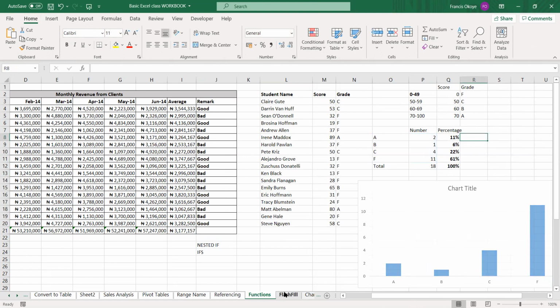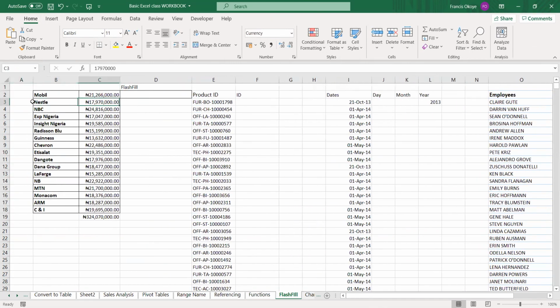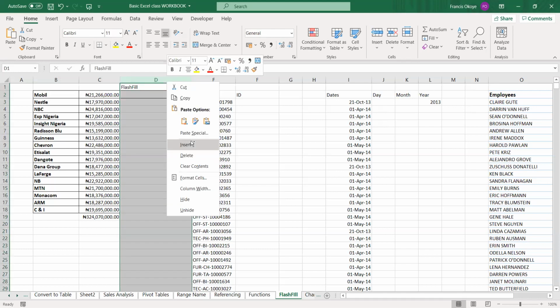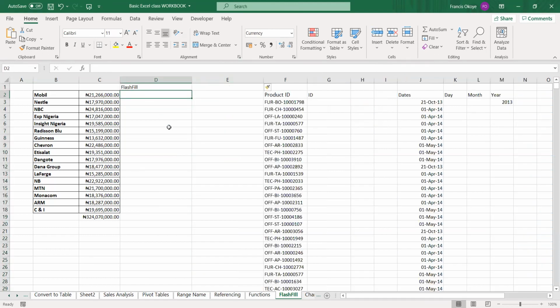Then we looked at Flash Fill, and we said, oh, Flash Fill helps you to work very smart. So look at what your Flash Fill is doing for you. So for example, I want to just pick the first number. In fact, let me pick just the middle numbers. So for example, I want to pick 266. That is the only number I want to pick. Once you have identified that, that's all. Control E.